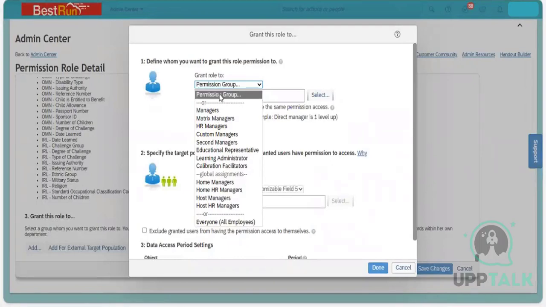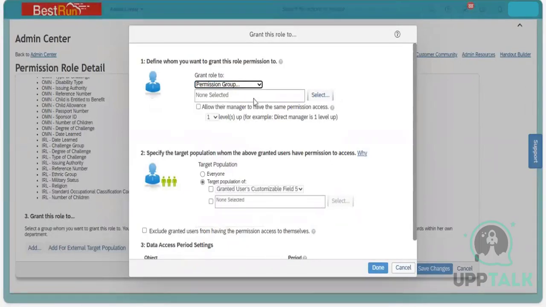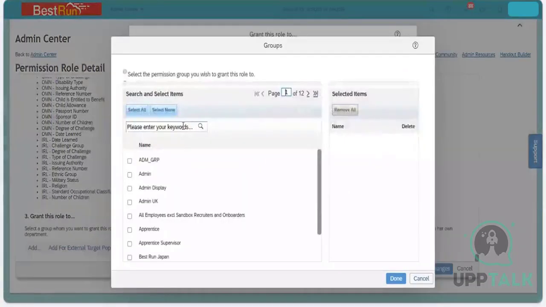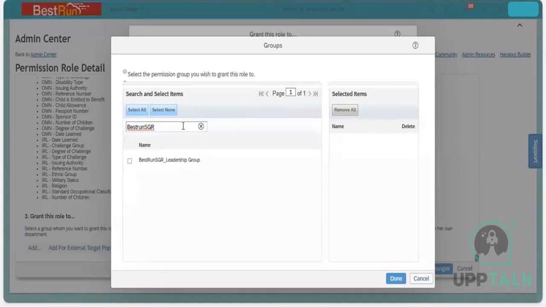If you have a permission group which we have created, go and select that permission group. Search for it. I have created something as best run SGR leadership. Let me type and search it. So you can see this one.